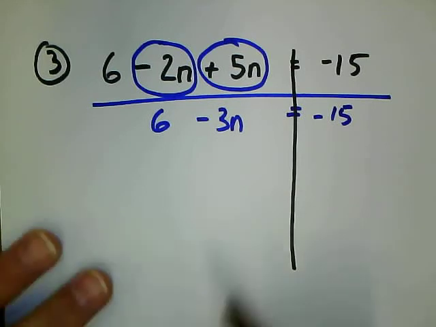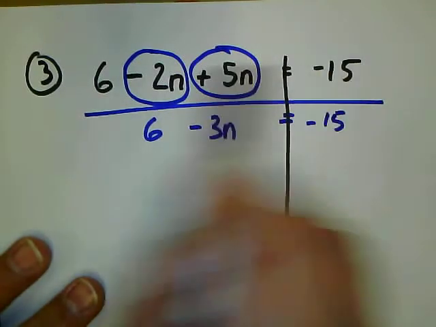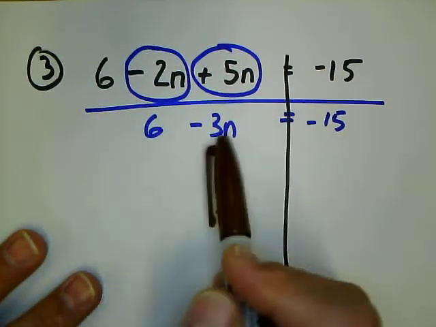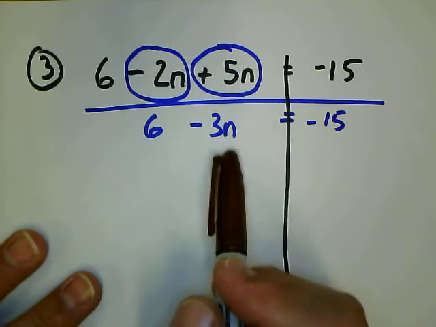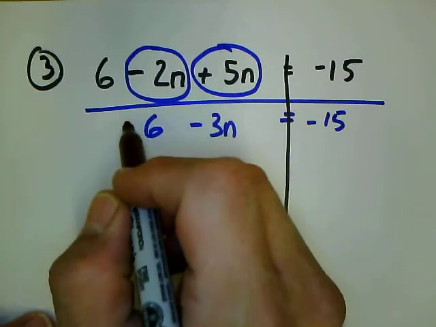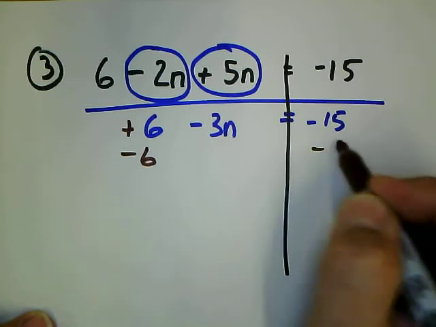We're going to look at, is there an extra variable? By the way, we couldn't distribute, we combined like terms. There's no extra variable over here. So then we're going to add and subtract. Which number? We're going to add 6. Is 6 positive or negative over here? Oh, subtract. It's plus, so we're going to subtract 6.